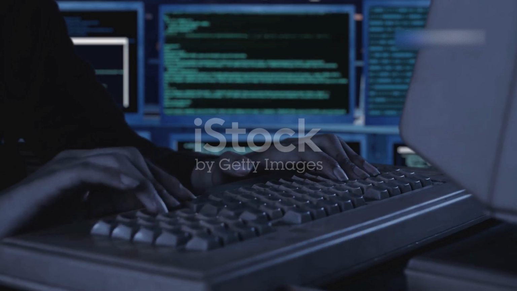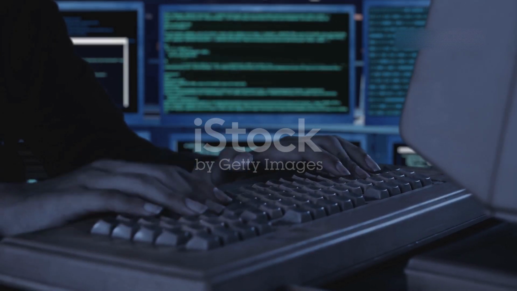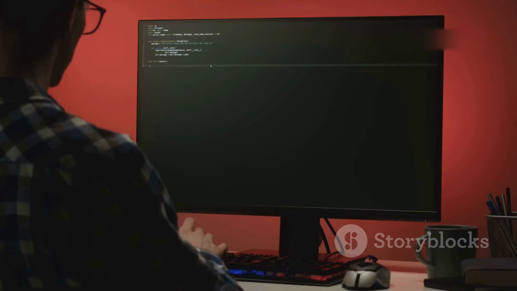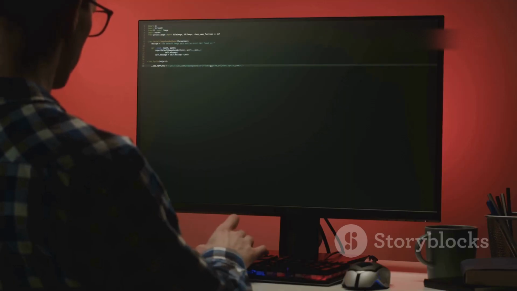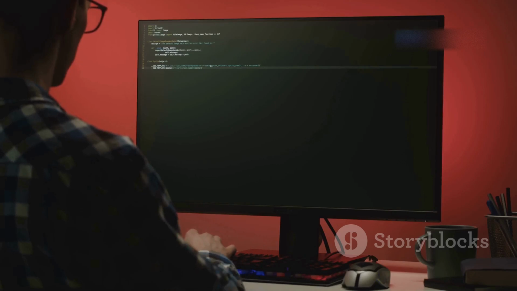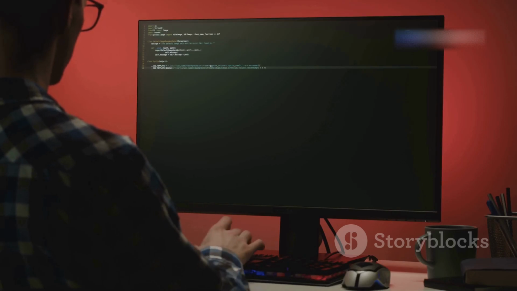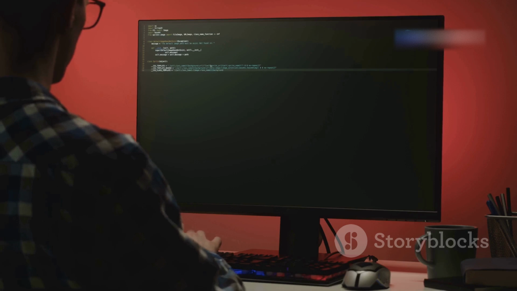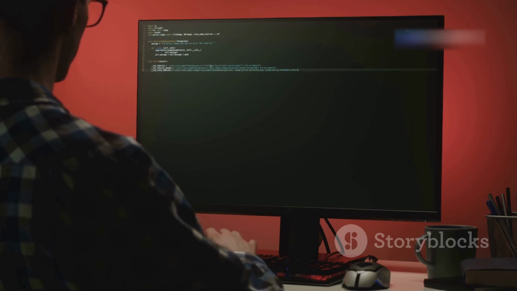Now let's get our hands dirty with Linux. This operating system is known for its robustness and security features, but no system is entirely foolproof. Linux is often seen as more secure, but it's not immune to privilege escalation attacks. These attacks can allow a user to gain elevated access to resources that are normally protected. One common method involves exploiting SUID binaries, files that allow anyone to run them with the file owner's permissions, often root. This can be a significant security risk if not managed properly.